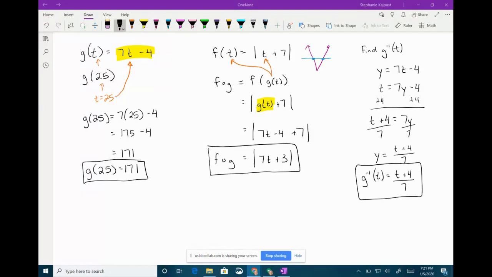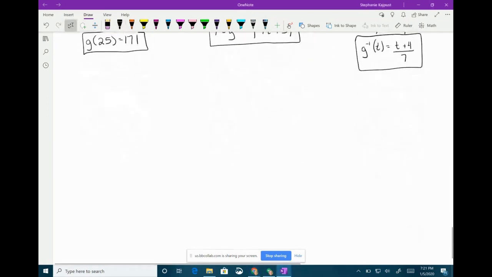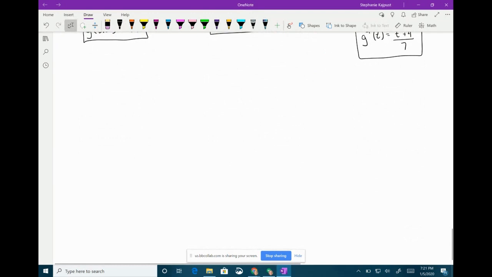Okay. The next sort of things you're going to be asked about are function transformations, domain and range, those sort of things. So domain and range, we usually ask them in terms of rational functions because those are the ones that have the most interesting domain and range. I think actually you're only going to be needing the domain on the final. So I don't have any rational functions here.